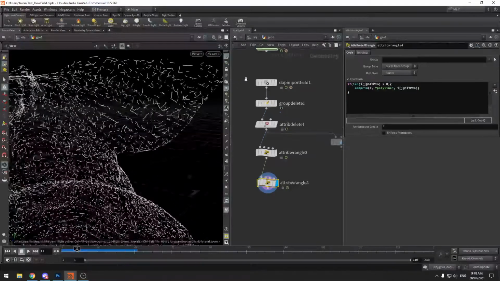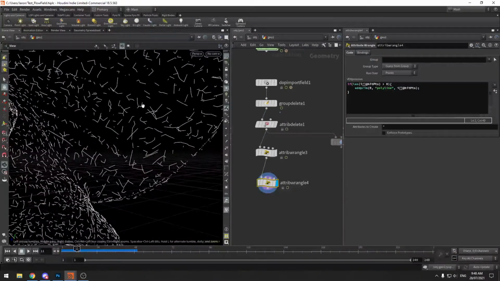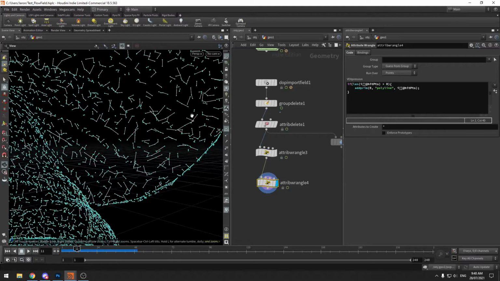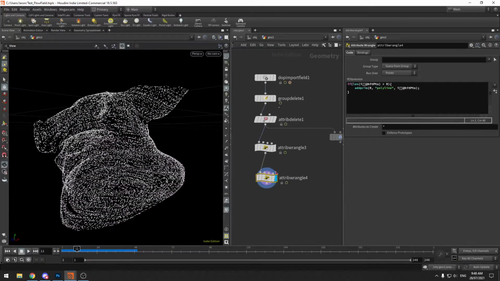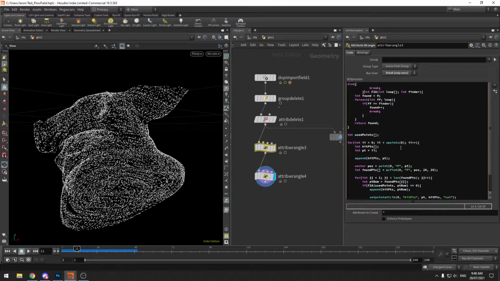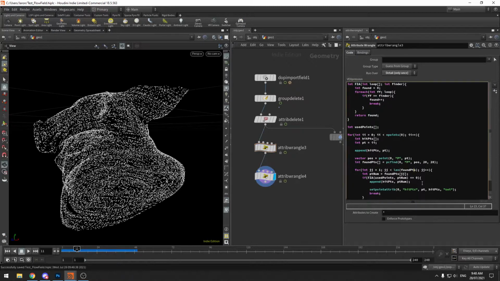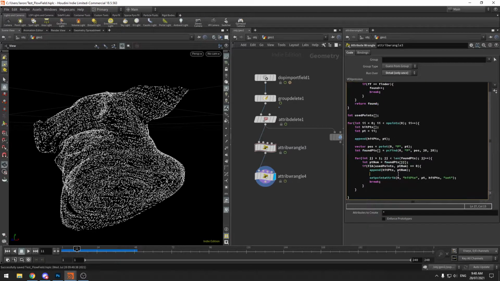Like so. And you can see it's not quite working. We've got some points that are joined together badly. So we've got these 2 points joined together badly. So let's try and do a little bit better than this. So, whoops, did something wrong there. So even though we've appended that, we actually need to append hit points to the used points as well. So I'm going to say use points. I'm going to say append used points with our point number, like so.